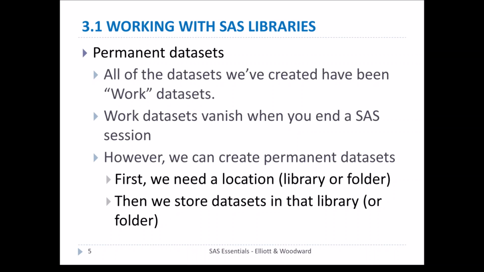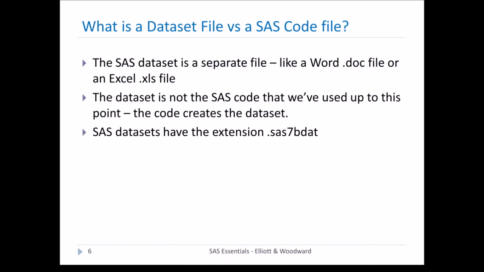However, we can create permanent data sets that are stored on our hard drive and you can get again and again. But first we need to identify a location, that is a library or folder on our hard drive. Then we store the data sets in that library or folder. In SAS terminology, we store it in a library. In Windows terminology, we often refer to that location on a hard drive as a folder. You may be more used to that terminology.